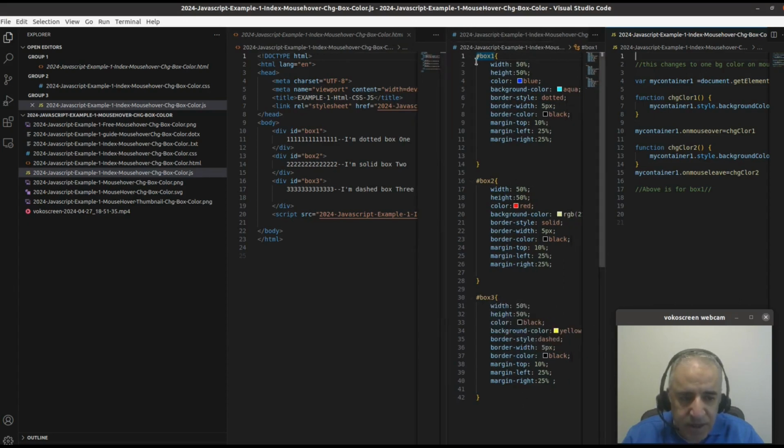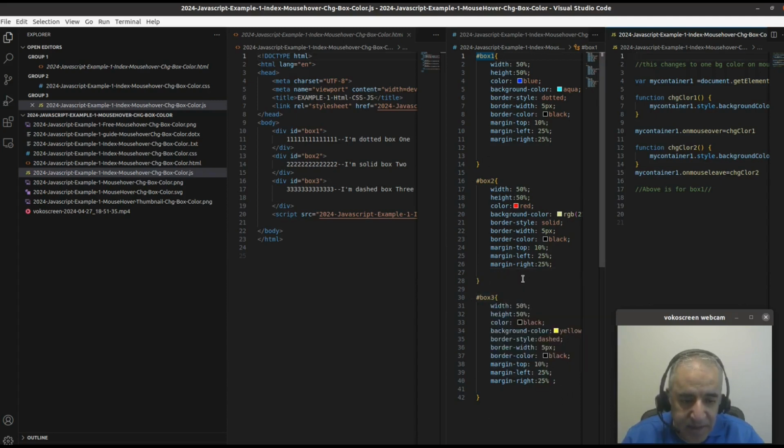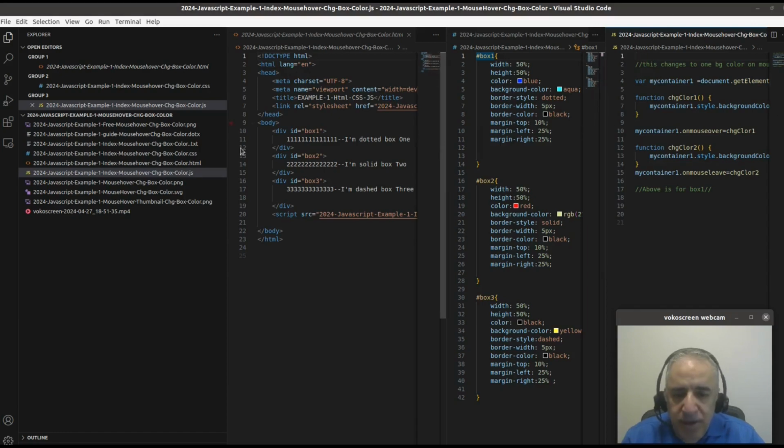That's the style sheet, and this gives it the border, the dots and the dashes, how thick the border is, and the background color inside. Those are the boxes here, box 1, 2, 3, and these are the styles, even the size. And this is the JavaScript file that makes it change color.